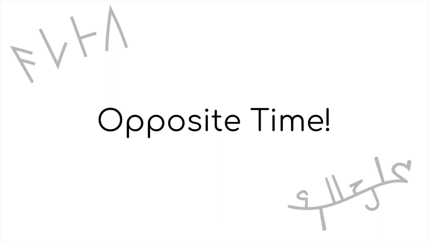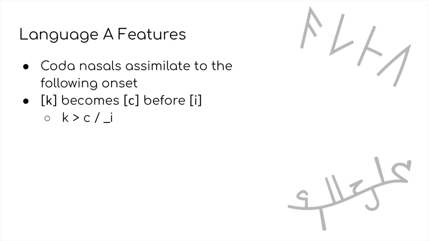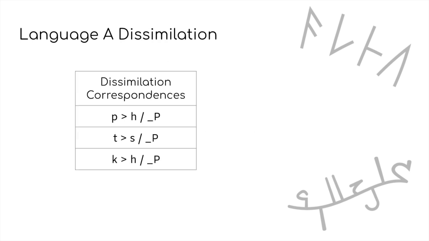Both assimilation and lenition have their less common opposites as well, dissimilation and fortition, which I'll just briefly go over. Let's start with dissimilation. As the name implies, this is the opposite of assimilation, and the sound becomes less similar. Because of its rarity, I normally don't introduce dissimilatory processes into my languages, but I'm feeling a little adventurous today, so let's add a rule to language A. Although we've previously established that codas are rare, they do occur. So let's add a dissimilatory rule to any double stop clusters, where the first stop in the cluster becomes a fricative, giving each stop in the language a corresponding fricative to change into.